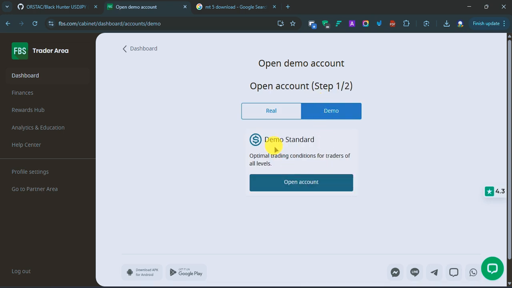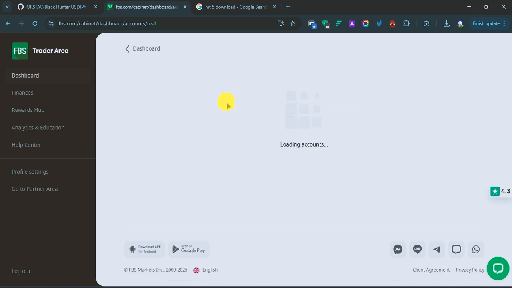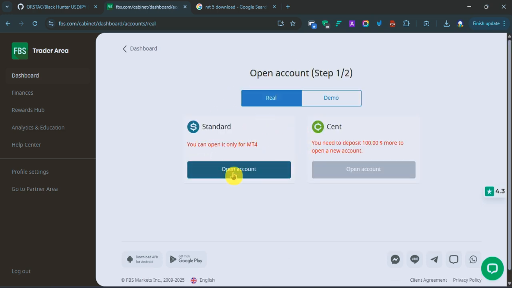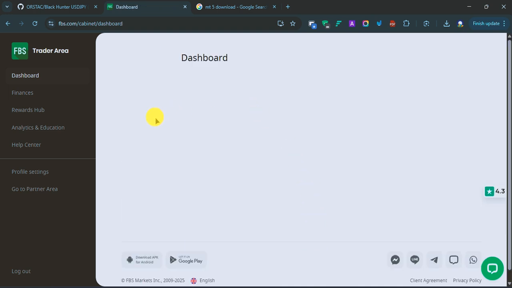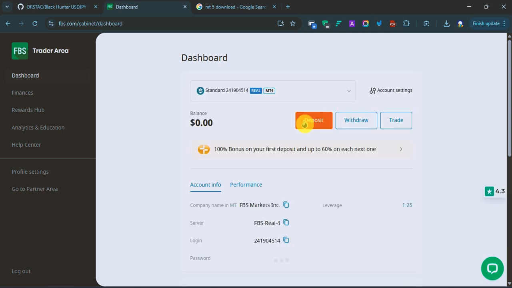Then you can open. They will just set the password and the username for you. So there's nothing that you will set. Just open it, and then you can choose your leverage here and your currency. Now I just stick to this, and I can just choose a leverage that is not risky for me, and then I just open the account, and then I will be fine with that. So this is the account and this is the details.